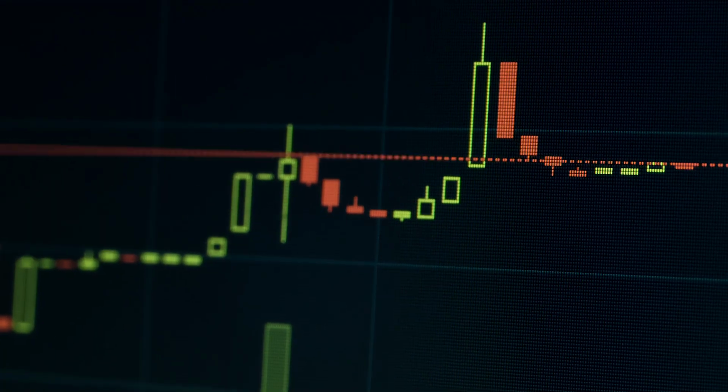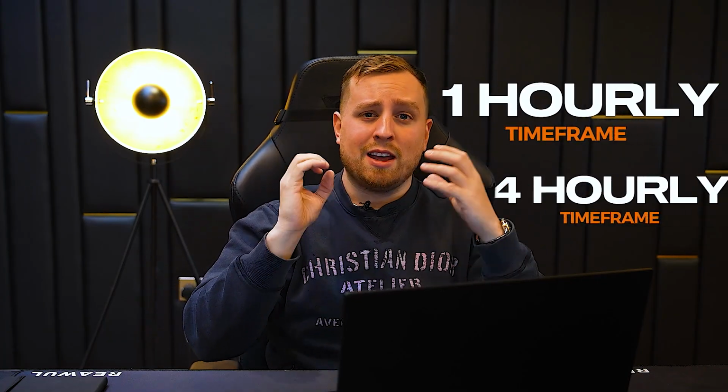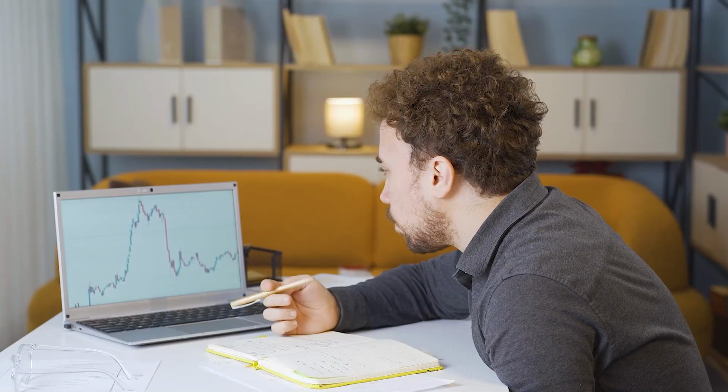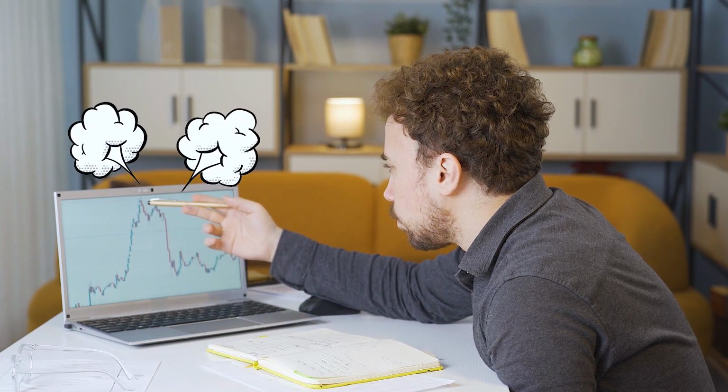So when we trade with support and resistance, a lot of people try to overcomplicate this. They draw their support and resistance on the daily time frame, then the 4 hourly, then the 1 hourly, and then all the way down to the 5 minutes. And let's be honest, it just makes your chart completely messy and not very easy to decipher. So what we're going to do is just apply the support and resistance on the time frames that we're trading. This allows us to simplify our trading and keep this method as simple as we possibly can.